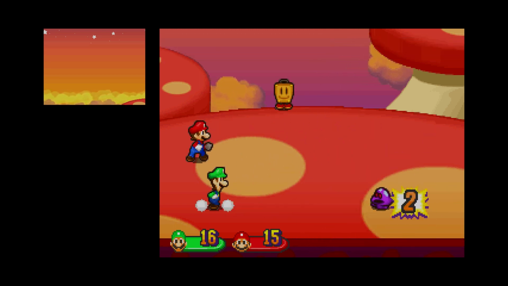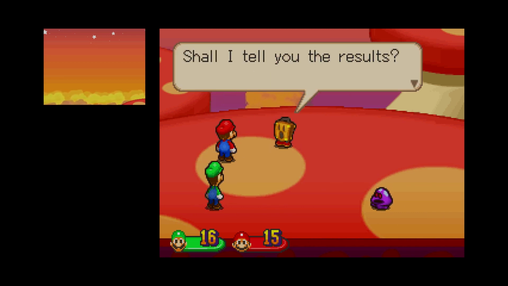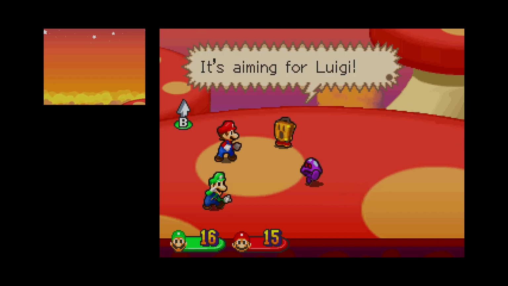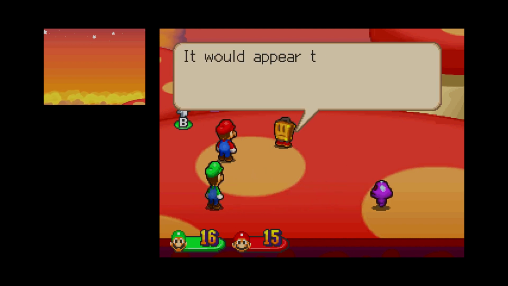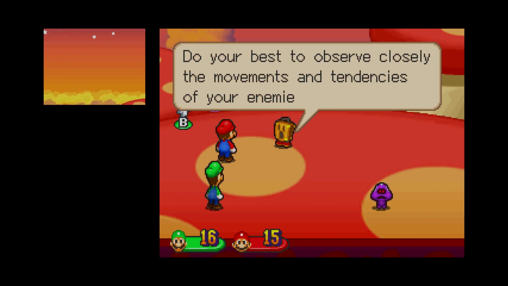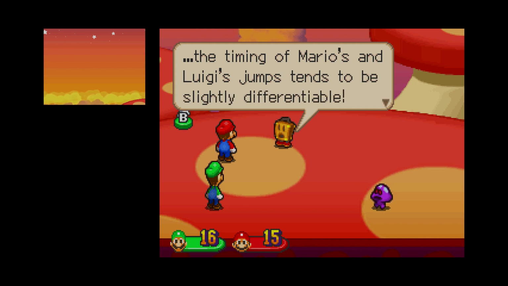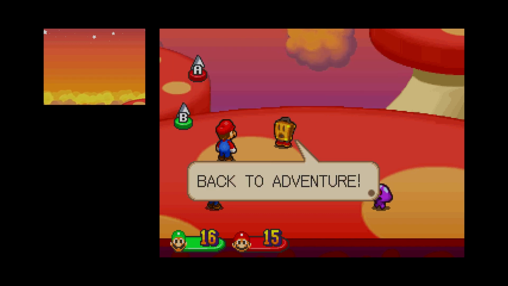Shroob blade! Now I just sleep on the next attacks. I tell you how to try to tell you the results. Observe the state of the foe right before he attacks. And then we list his left foot. The name for Luigi: dodge with B. You appear to all the beasts follow certain attack patterns you follow. You must observe closely the movements and tendencies of your enemies. When avoiding attacks, the timing of Mario and Luigi's jumps tend to be slightly different. Please pay close attention to the timing of the jumps. Back to the adventure!